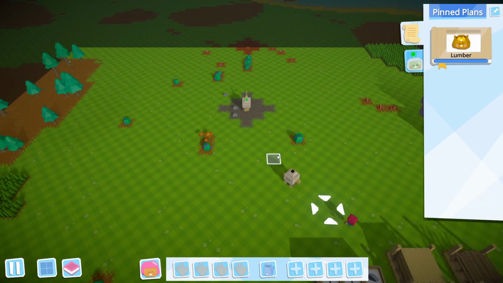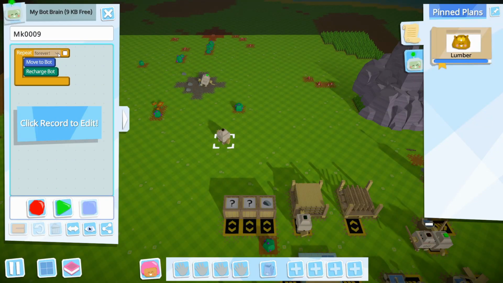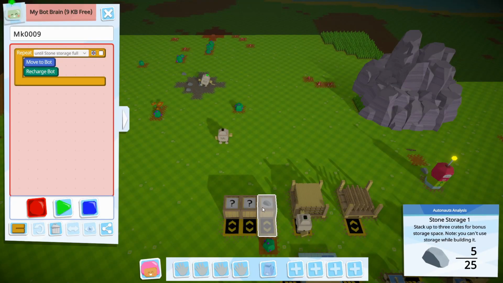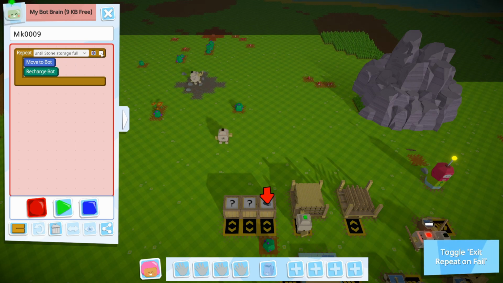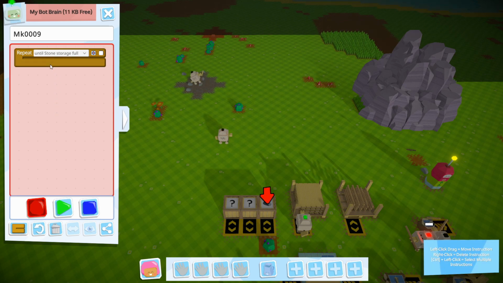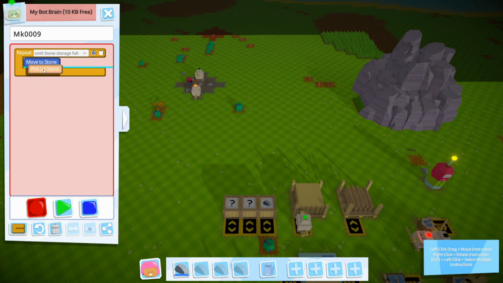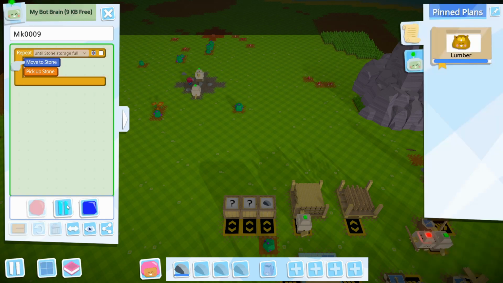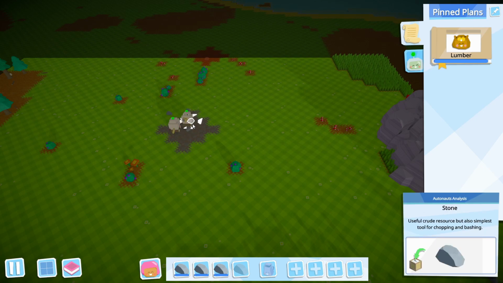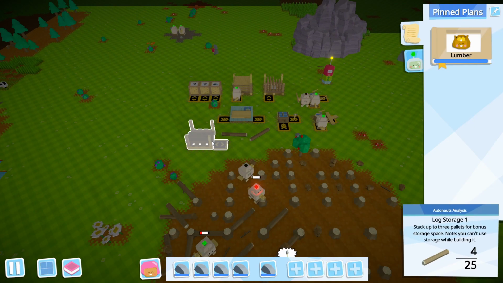Can we do it now then? Let's see. Until. Oh, the stone source is full. But then again, we don't have an area for it to go to. Once the stone source is full. Let's just try that and get it to do something. Rather embarrassing, guys. For some reason I can't figure this out, even though I made a bot last time that showed it to us.